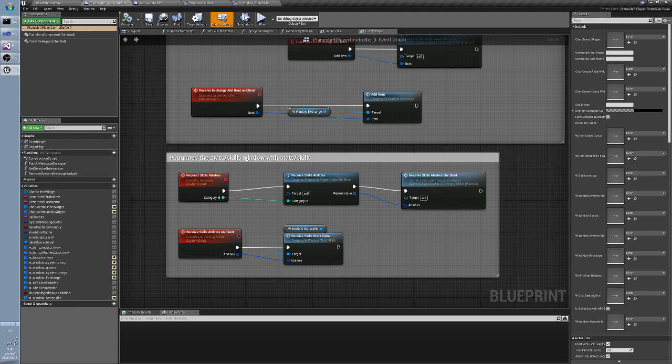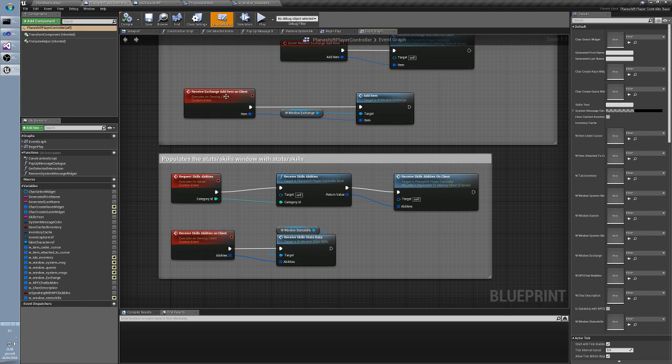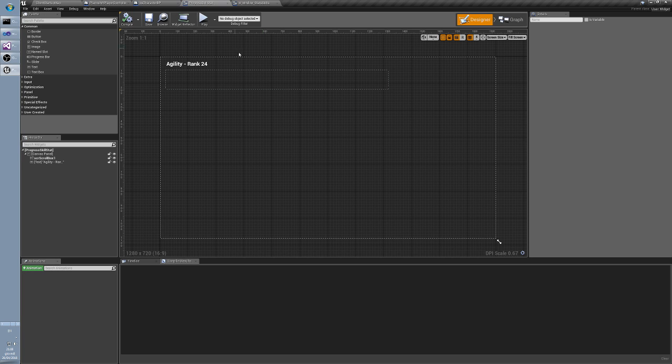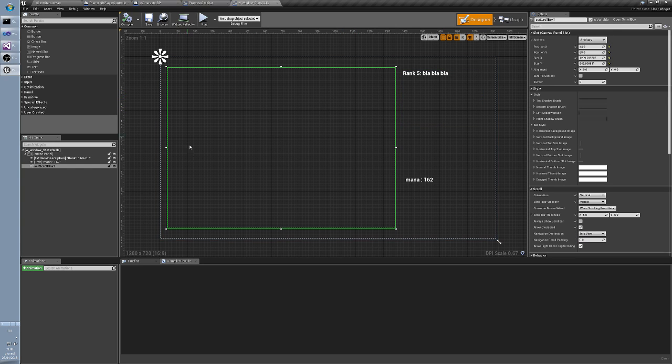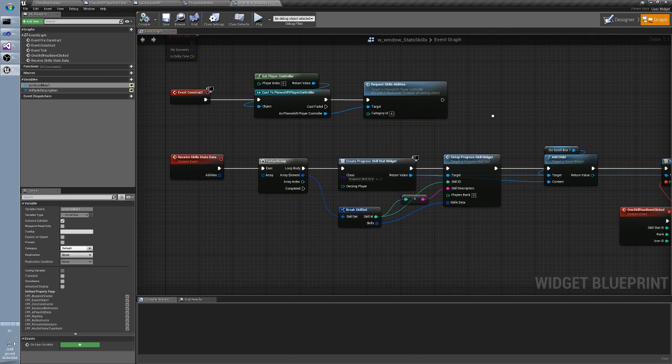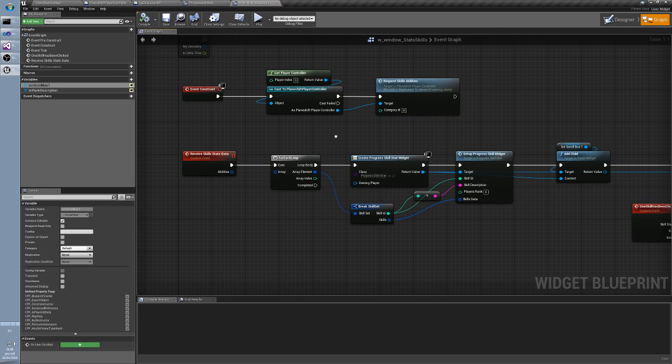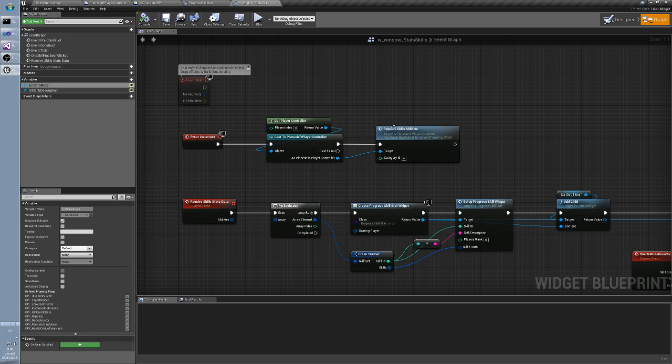So let me just check where we are. The window is created, if you remember, by pressing N. So if you press N, this window pops up, right? And in this box, which is actually a scroll box, it is putting horizontally all the skills that are received by the server. So I'm just checking what it's doing.